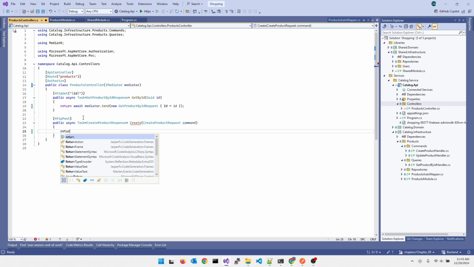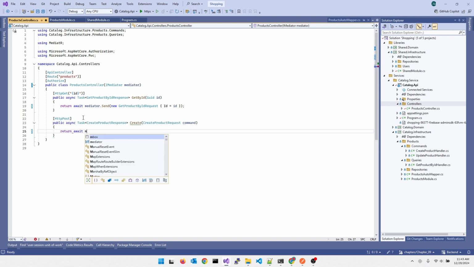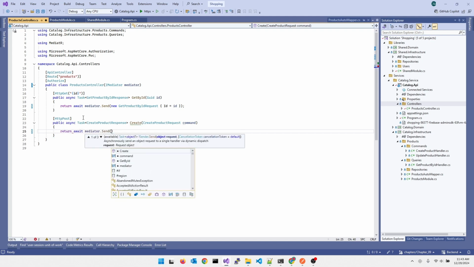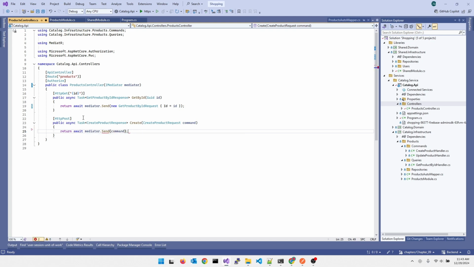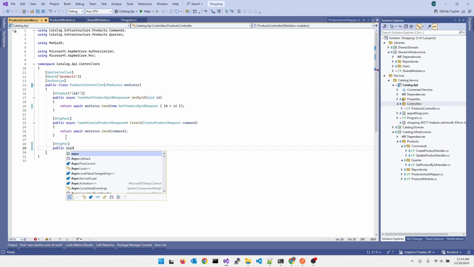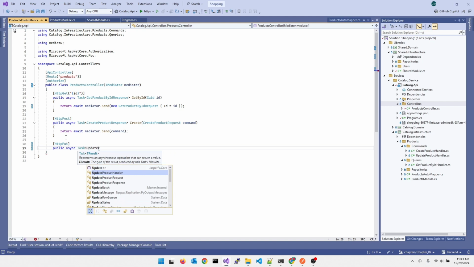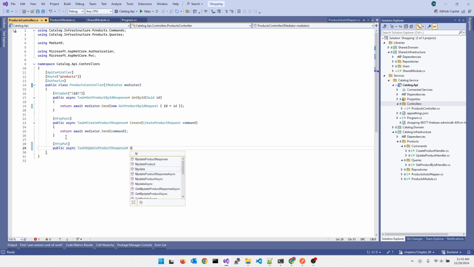And what do we want to do with that? Well, we want to, again, use Mediator to send that off to be handled. And then finally, the difference between our create and our update will be that update uses a put. So we're going to get an update response back.